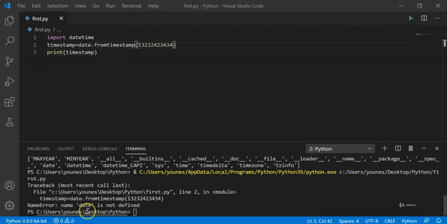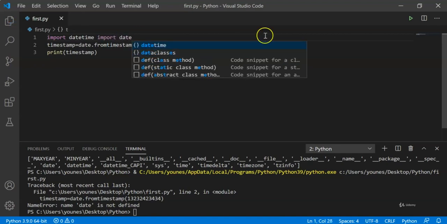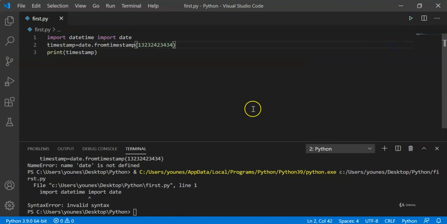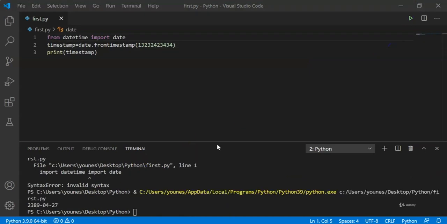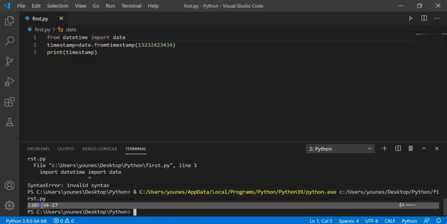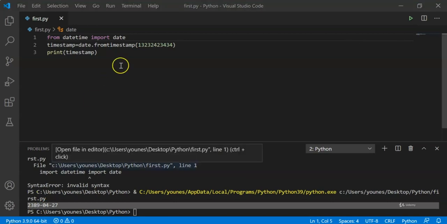Here we got an error saying that date is not defined because we forgot to import the date from datetime. In this case, if I run this one more time, I am going to get this output, and this date we just imported here is very helpful.